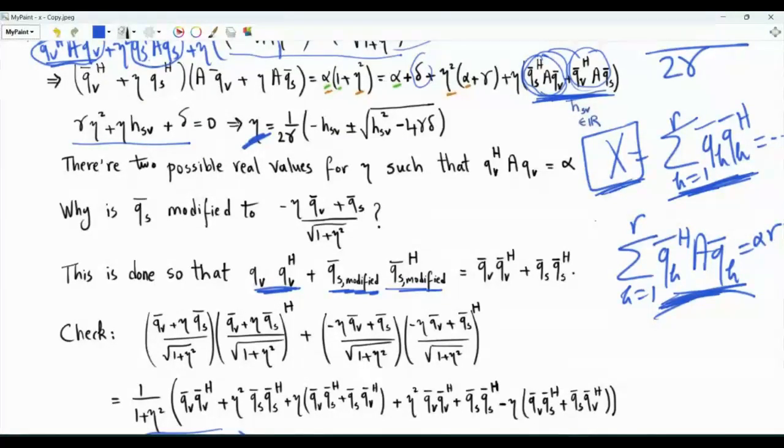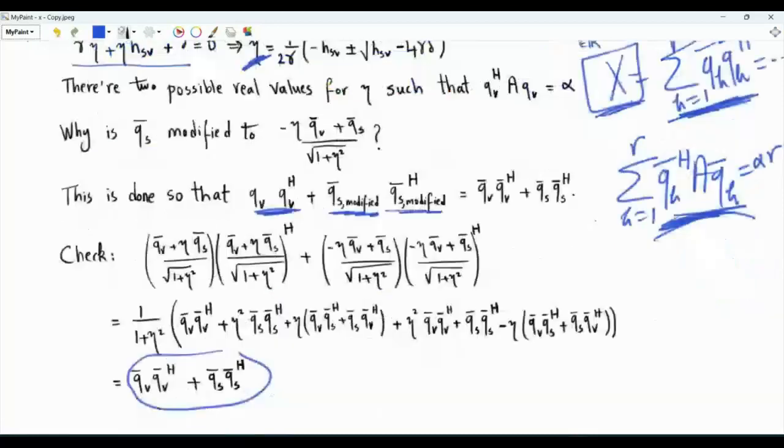At most, we need to repeat this step r minus 1 times to make corrections and make all the quadratic forms equal to the desired value alpha, which, recall, is the inner product of the two given matrices X and A divided by the rank of X.